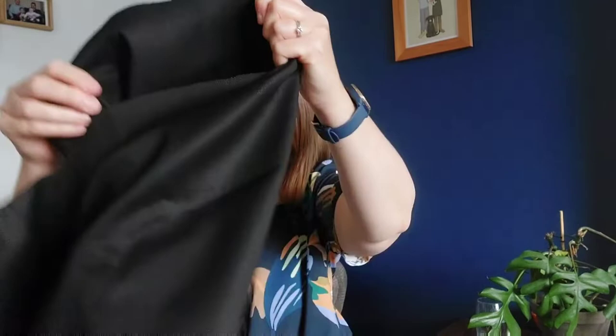The first two fabrics are from Seamy Sunshine. The first one is a jet black 10 ounce denim — it's a stretch denim, 54% cotton, 40% tensile, and 1% spandex. I'd wanted some black denim last autumn/winter but it sold out everywhere, so even though I'm not making jeans until September or October, I got it now while they had it. I'm probably going to make either the Ash jeans, which I've made before.